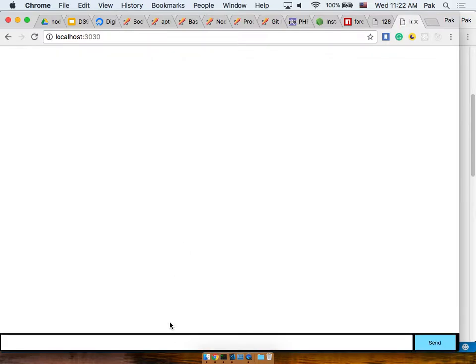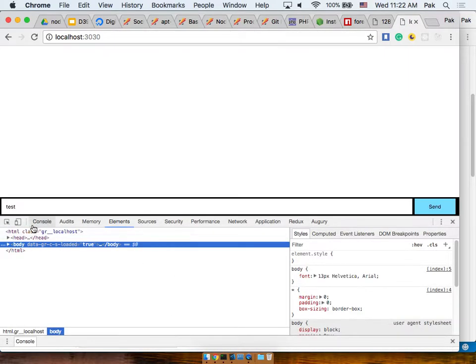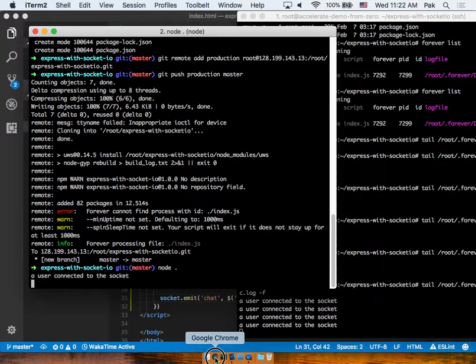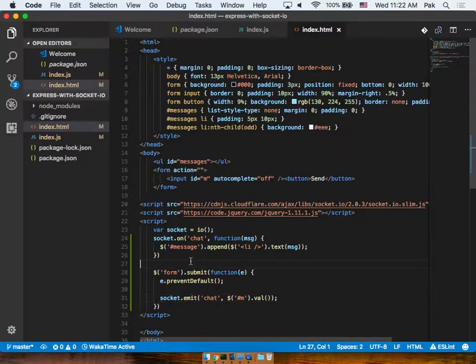So we go to the local server, test, doesn't work. The log, is anything broken? No? Then why? Anyone can spot the error? Form, action, here, send, emit, chat, should be fine, isn't it?